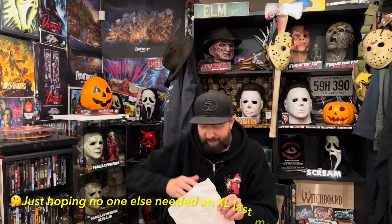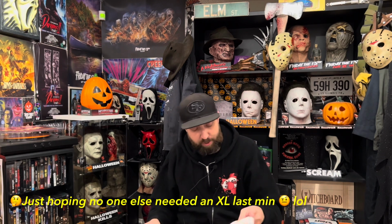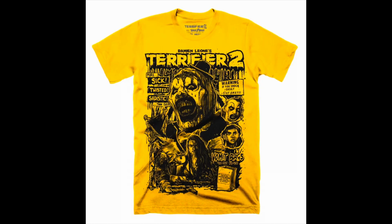Okay, so inside I have my invoice. That's rather wrinkled, wouldn't you say? Whoa, that looks like it's been in and out of there a few times. All the edges are creased. It's not just ruffled up, it looks crazy. Anyway, it does have the Terrifier 2 More Than Ever limited edition gold t-shirt. They have it out of stock now. Damn it. Anyway, the other one is the Halloween 45 Years of Terror, and it's on my favorite orange.